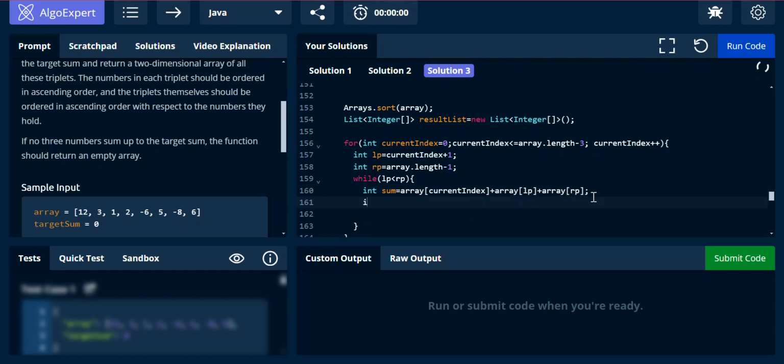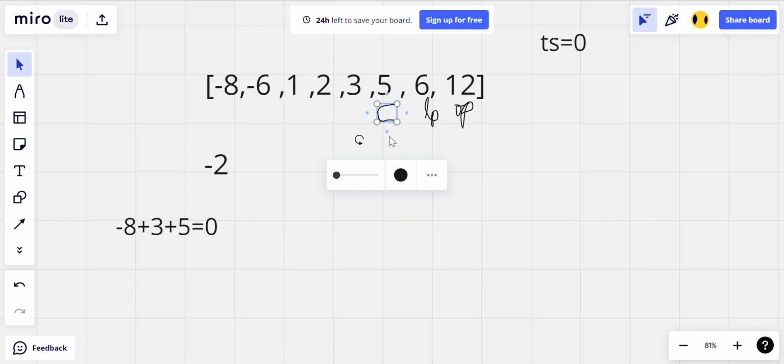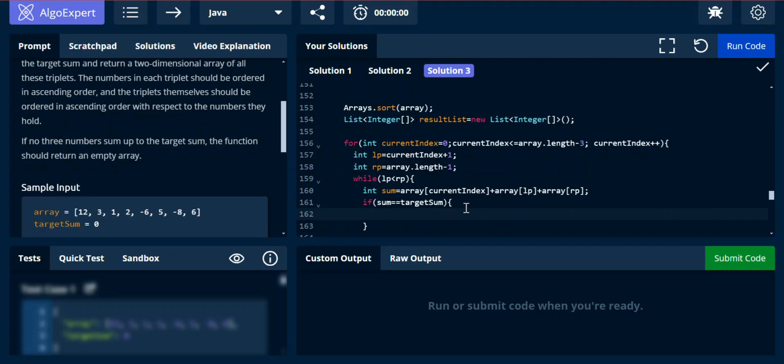So if sum is equal to target sum, like I said, we add these three numbers to the list. So we'll create one array first. What do I call this?